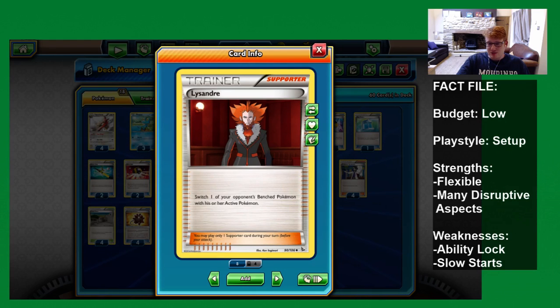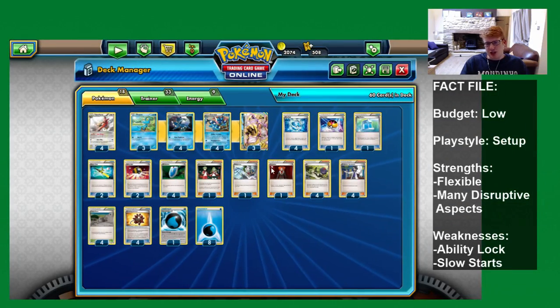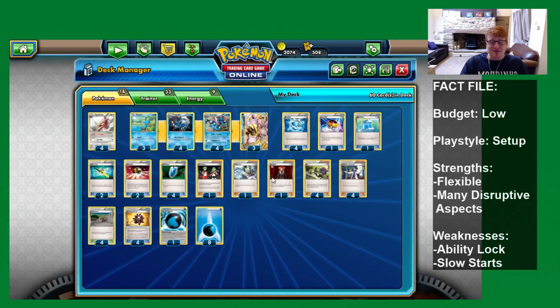It also gives us some stall options in the early turns when we're trying to basically just stay alive and limit the amount of prizes the opponent can take. So if you just Lysandre and hope the opponent doesn't have a switch or escape rope or something, that can be a decent option for you. It's something I would like to potentially increase down the line.